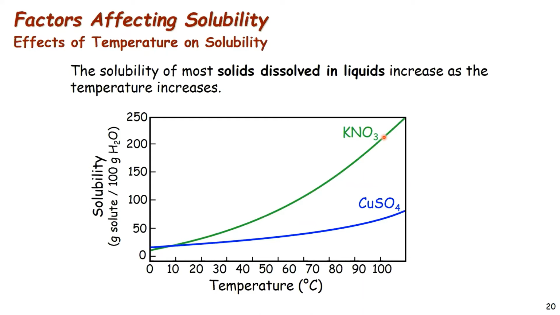Now in the case of potassium nitrate, if I cool it down, that extra potassium nitrate immediately solidifies and forms a crystal and falls to the bottom. It won't form a supersaturated solution like the sodium acetate. Again, there are very few ionic compounds, very few salts, that will actually form supersaturated solutions. Potassium nitrate and copper 2 sulfate are not those solutions. Then sodium chloride is basically unaffected by the temperature. In very cold water, you can dissolve just about as much as you can in hot water.